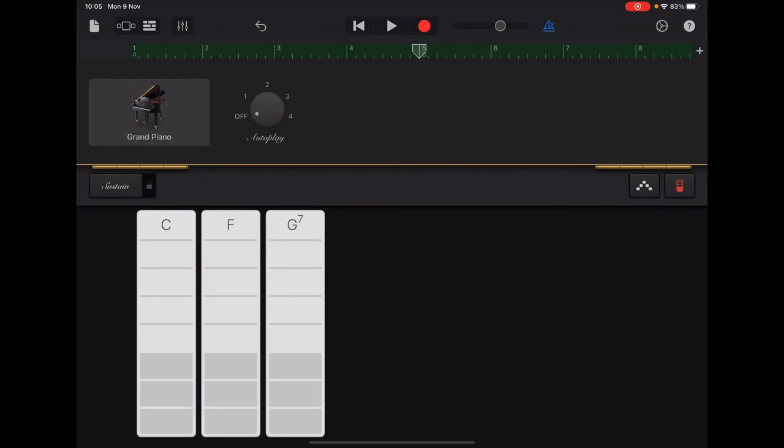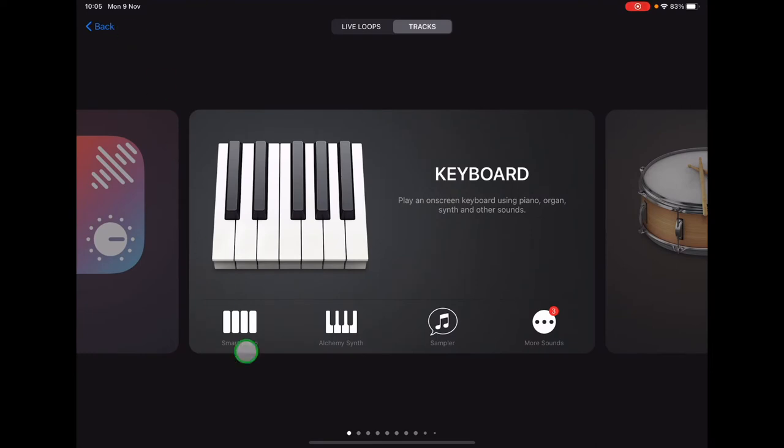Next, we're going to use the piano keyboard to add some bass notes to our sections A and B. So go up to the top left hand and tap on the instrument browser. That's the square with the two small squares on either side. And we want to select Smart Piano again. So this is going to add another keyboard track to our piece.